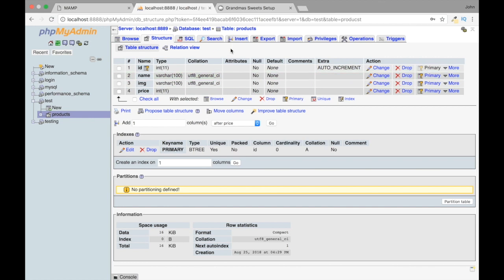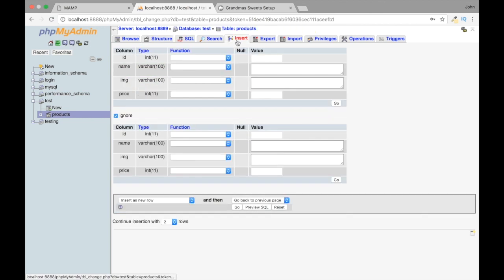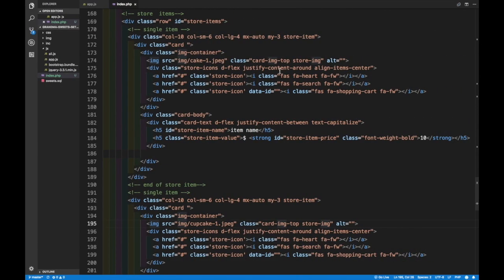And now let's populate. And like I said, we're going to populate only one value over here because I don't see the point of you watching how I'm going to go through 12 values. So in this case, let's start with a first item. And we're going to say that this is going to be first cake. So we're not going to be very original with a name. So we're just going to call this a first cake. And here I would need to specifically write a path. Now, if you're going to be using your own images or you're going to be placing the images somewhere else, obviously you need to remember that you need to write the path that you're using.